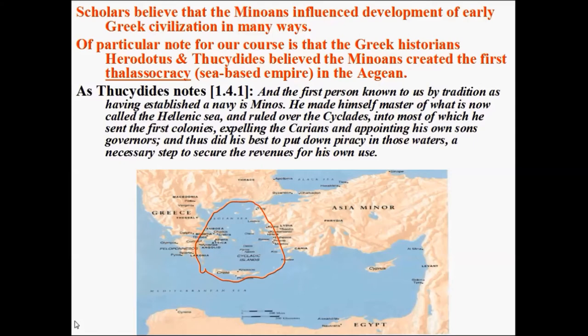The second point has to do with an imperial concept known as thalasocracy. For the ancient Greeks, the Minoans represented the early pioneers in the creation of a thalasocracy — a sea-based empire. The ancient Greek historians Herodotus and Thucydides certainly gave credit to King Minos and the Minoans for creating a sea-based empire, thereby controlling maritime commerce and making the Minoans wealthy and powerful despite their relatively small size compared to their land-based neighbors. By establishing a thalasocracy, Minoans were able to project political and economic influence far beyond Crete.